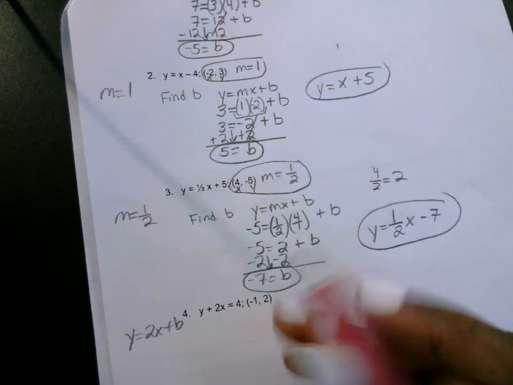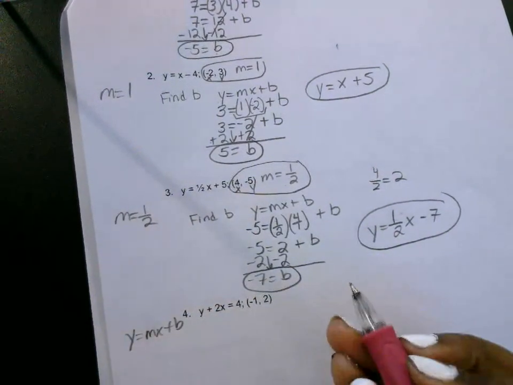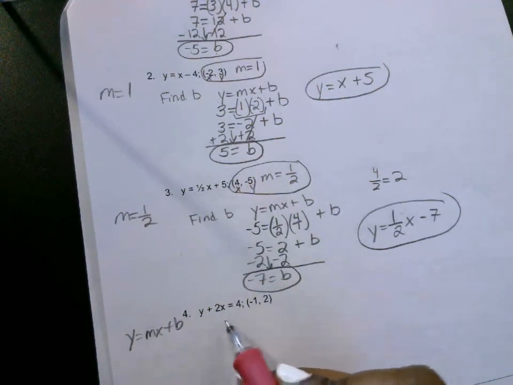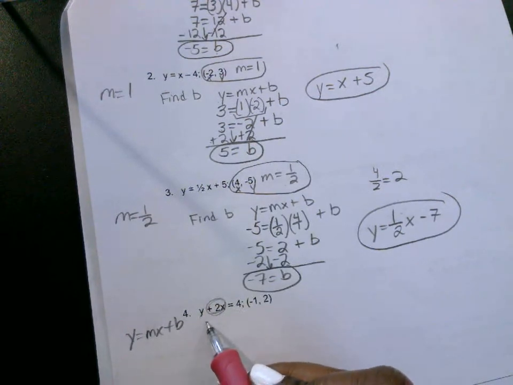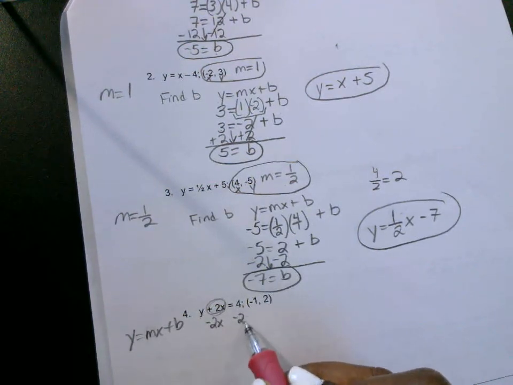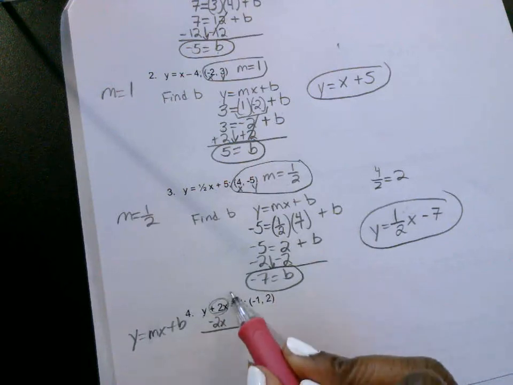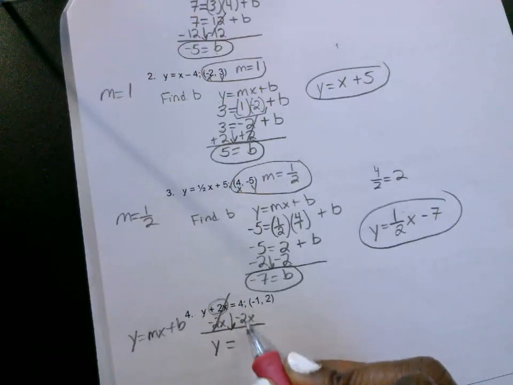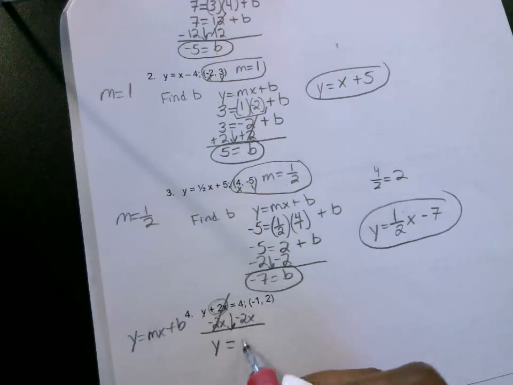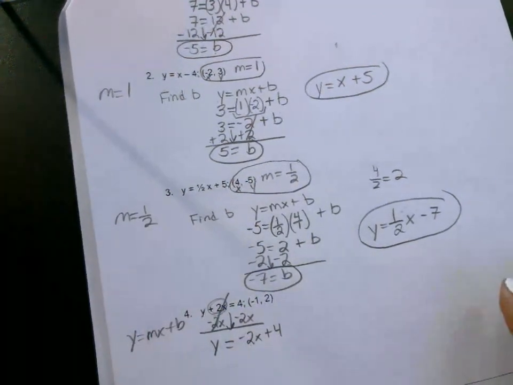All right, so we're writing this in slope intercept form. Y equals mx plus b. That's what I meant to write instead of 2x plus b. So here, in order to get y by itself, we got to move this 2x. How do you move a positive 2x to the other side? You subtract it. So you're going to subtract 2x from both sides. Here, this is gone, and I'm left with y now is equal to, I can bring both of these down. I can't combine them. I'm going to bring down the negative 2x first, and then I'm going to bring down the plus 4. Okay?